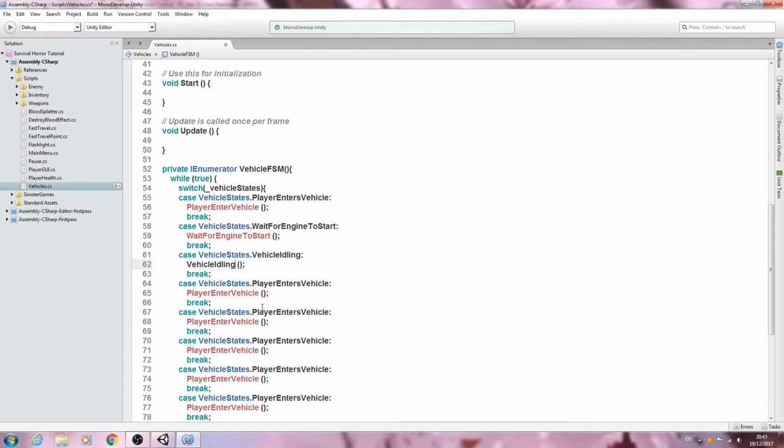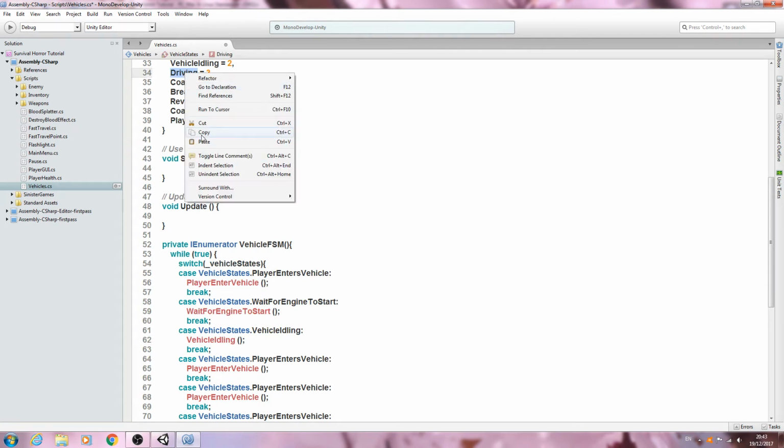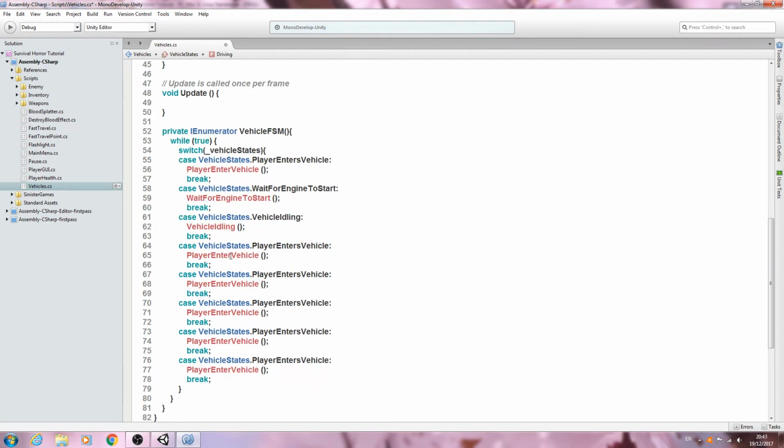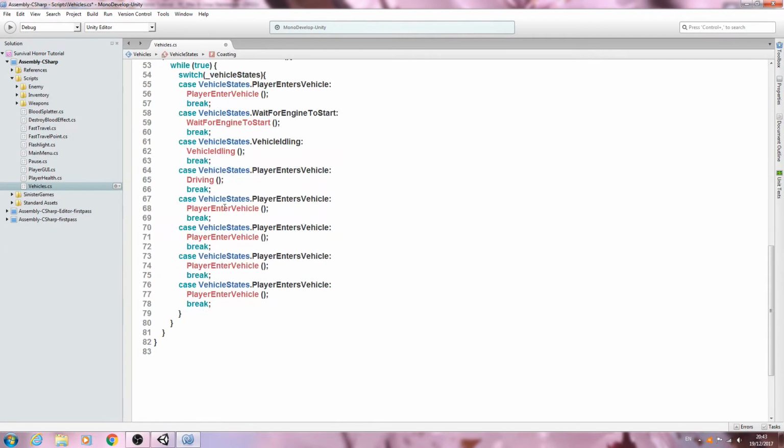And as always, please don't worry about these red errors, it's just because we haven't created the voids for them, but we're going to do that in a moment, so that will automatically fix them.